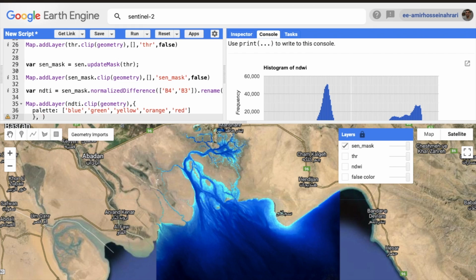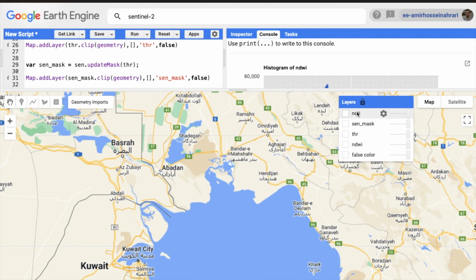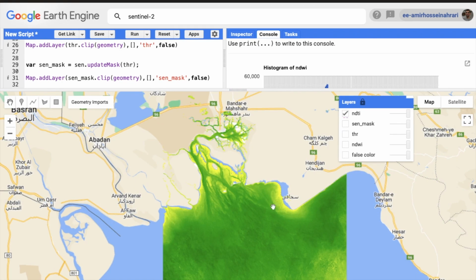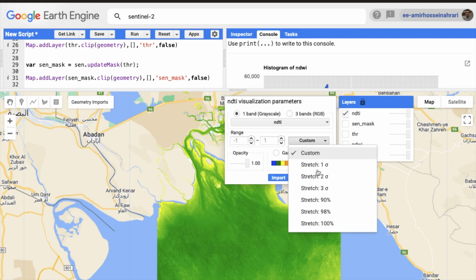And next, the layer name will be NDTI, and use false at the end. So here we will have the NDTI, and this is the final image using the enhancement technique.